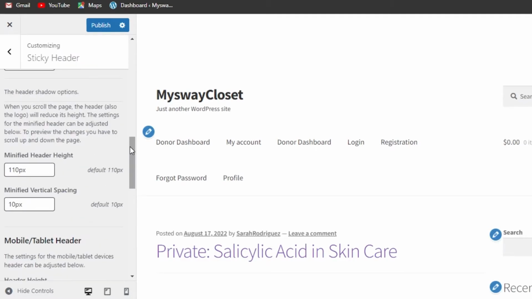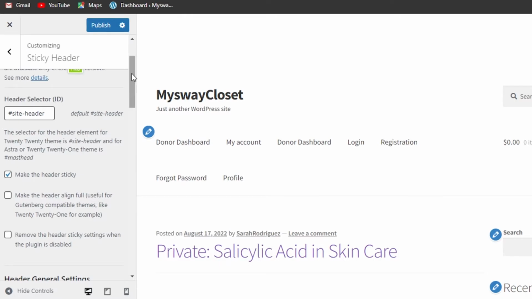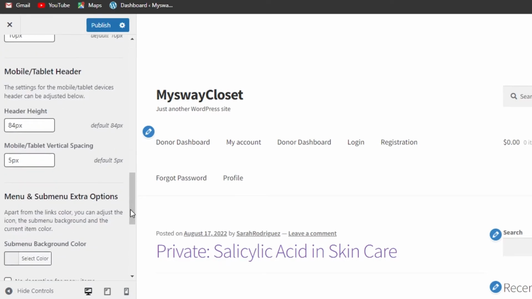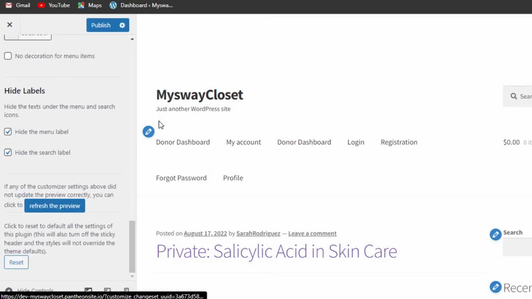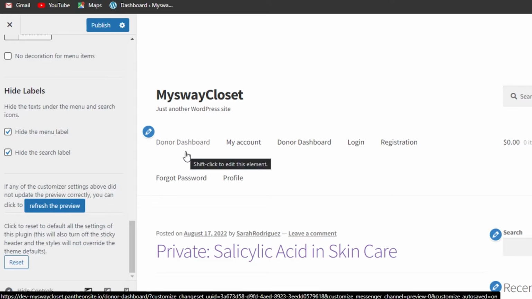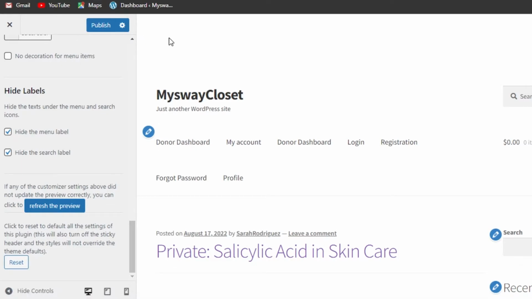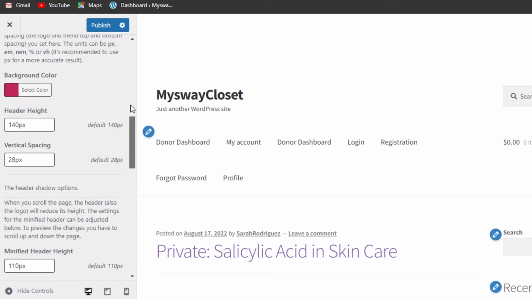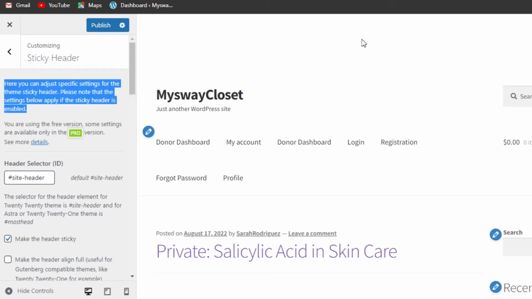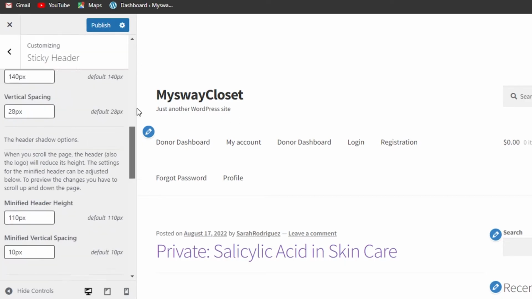What you can do now is you will just save your settings and click on preview to get a preview of the header that you have added. Make sure that you already have a header on the website too. Once you create a simple website on WordPress, then you can add the plugin to customize it and to create a professional website. So you can see right here, once the settings are done, you will click on publish and your header will be published here. The settings will be done.